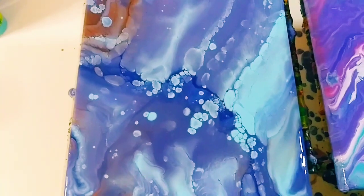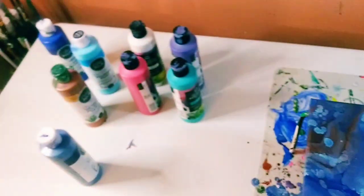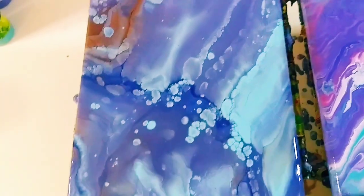It creates its own cells. It's gorgeous. Absolutely gorgeous. I just bought a whole bunch of paints. I don't think I need any more paint right now. And plus I'm getting more Primal Flow. But actually I would love to mix this with some Primal Flow and see what happens.